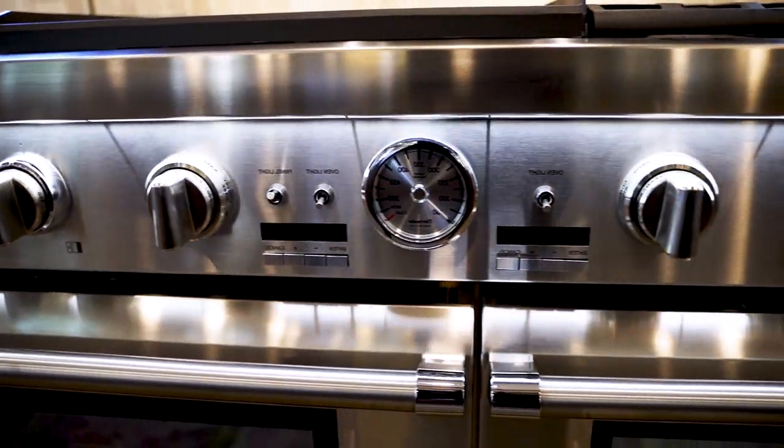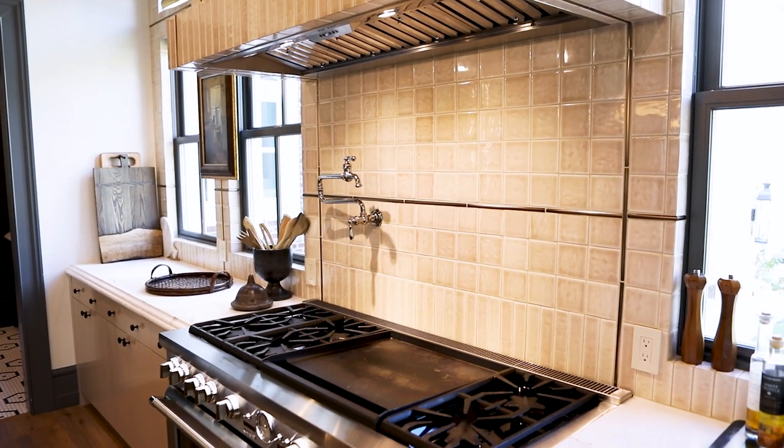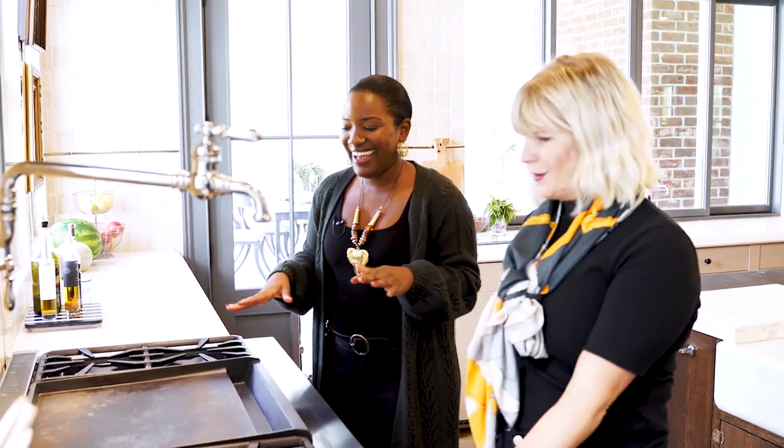This is a state that likes to have dinner at home. We love to have dinner at home. We love food, and we love family and parties. Yeah, that's a great combination. I know, cheers. I mean, seriously, you can be there. I can be here, and we can both be cooking at the same time. Exactly. There's so much room here. I'll do the soup, you do the grill. Yes. Whatever you want.